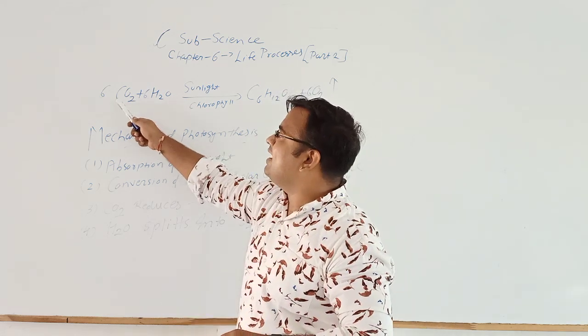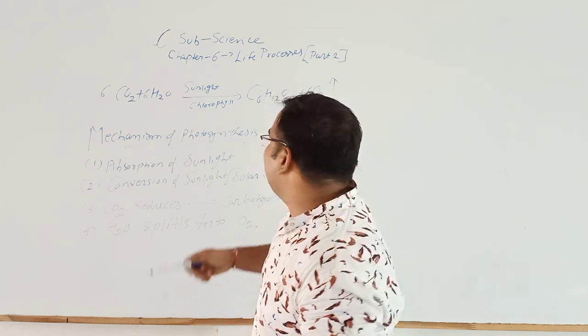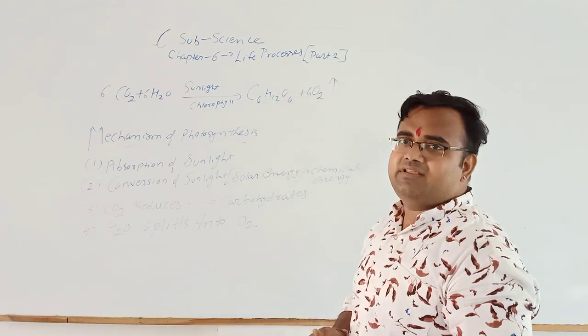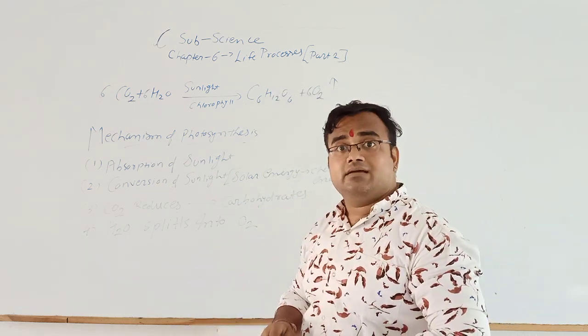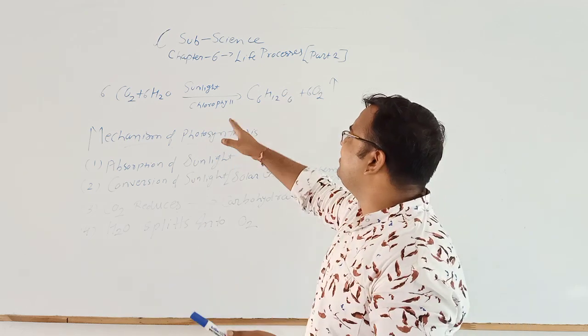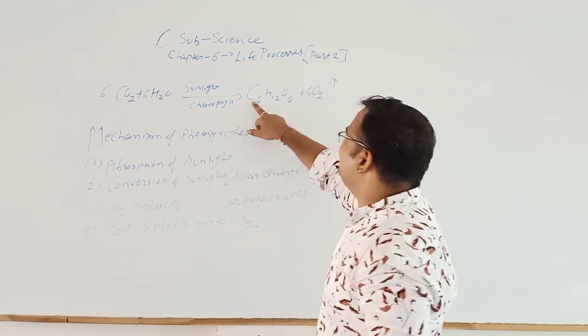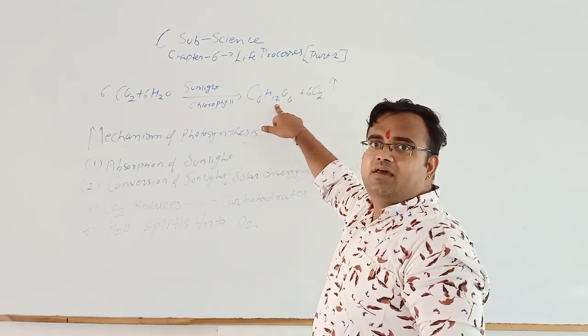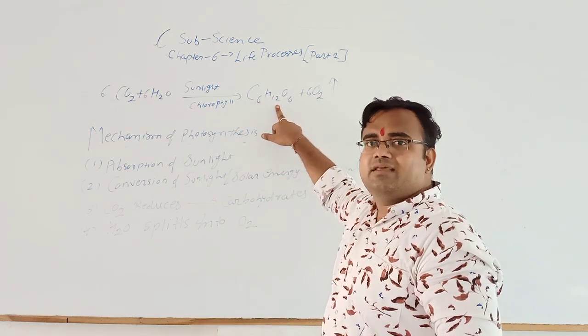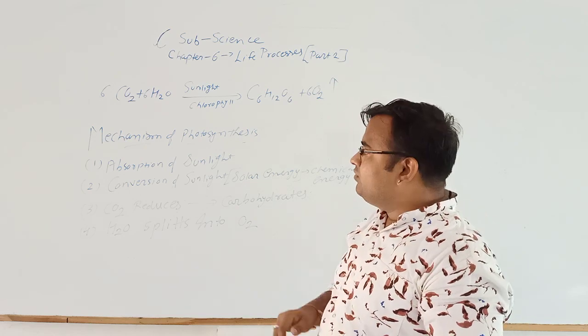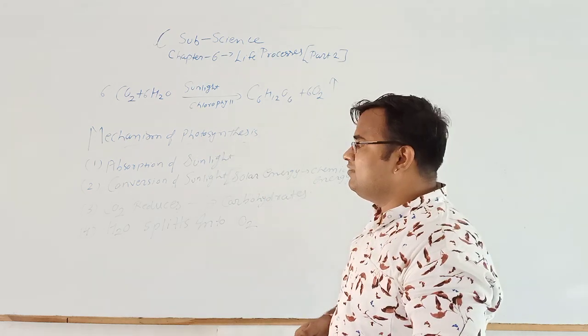Now here carbon is directly combined with the oxygen, but here the carbon is directly combined with the hydrogen. So the reduction process is there. Here there is no hydrogen with the carbon, and here carbon is attached with the hydrogen. That is also known as reduction. Clear? So write down the mechanism of photosynthesis quickly.